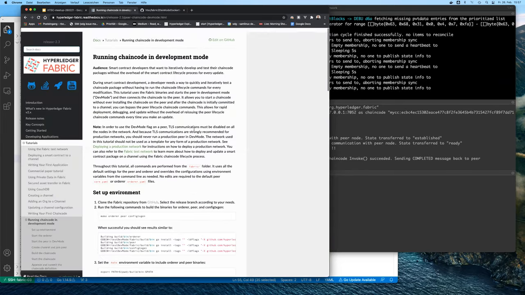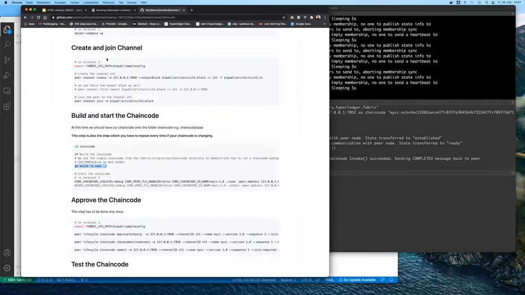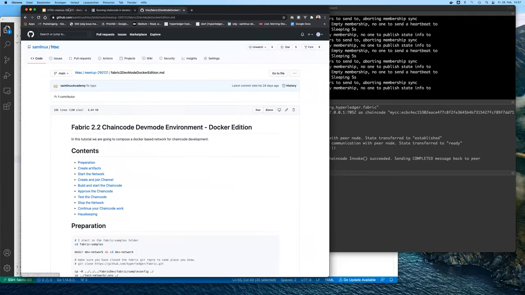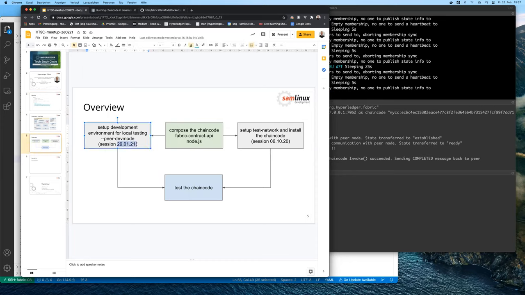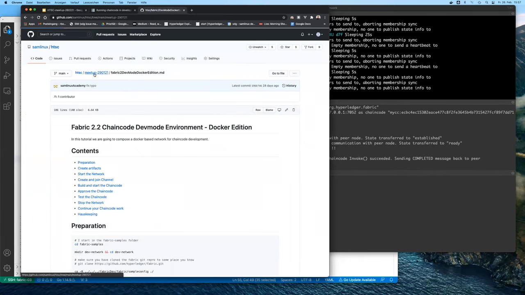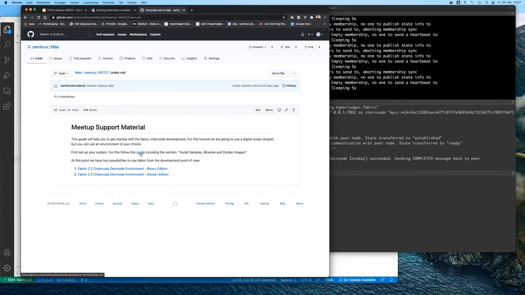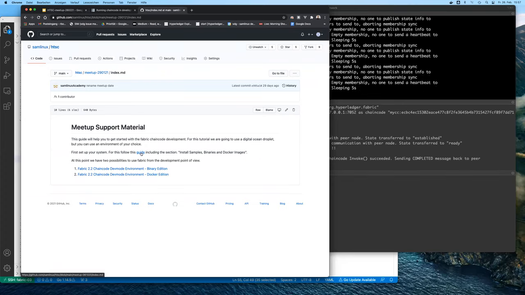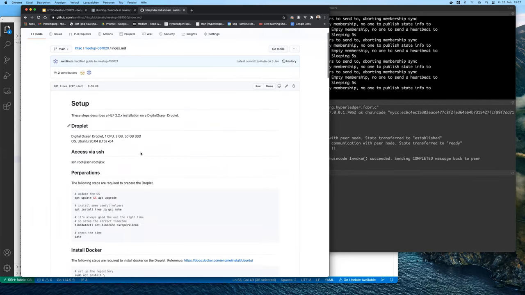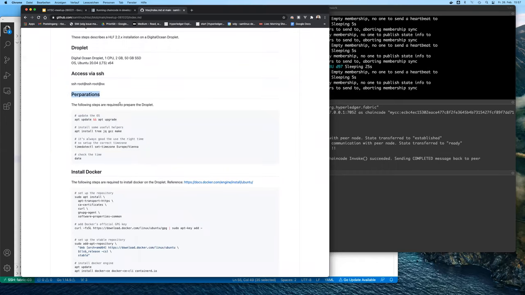So I hope this makes this a little bit clearer. And you can follow here on my GitHub repository all the sessions. And that's why I have put here some dates. When you say here session from 29 January, then this is the reference to this meetup here. And here you can find the guide for this. And here is also a guide if you start at the beginning, then you have to install Fabric et al. And I have set up here a guide from the beginning, so from the preparation.